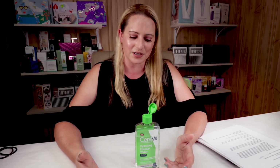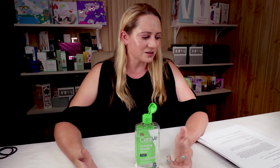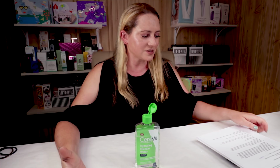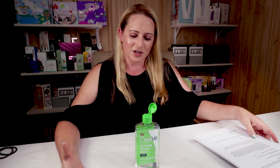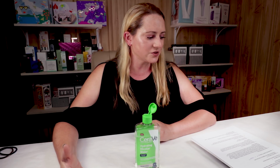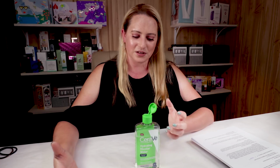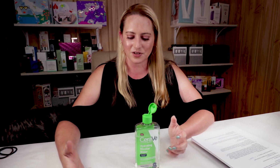And I'm not sure if it's one of the antioxidants that can cause so much stinging, but this thing is chock full of antioxidants, where a lot of micellar cleansers or toners are just alcohol based. That's where this one really stands out. It doesn't have alcohol, it doesn't have the witch hazel that a lot of them have, but it's got a lot of ceramides. It also has niacinamide, which is very good for your skin. Propanediol, which is also good for your skin, and it's got a lot of different ceramides in there, not just one. There's so many products that have a ceramide, and then it's one ceramide.